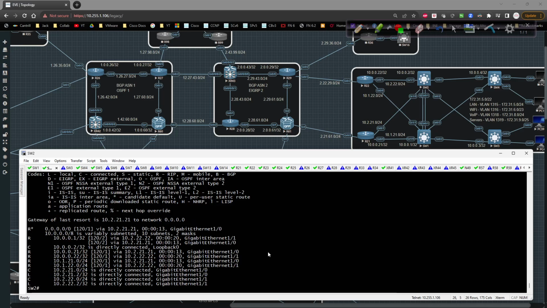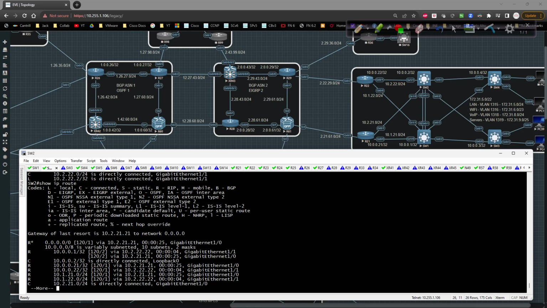So we're getting the route from 22. It might take a couple more minutes for it to propagate. I'm waiting for the next interval to come through.